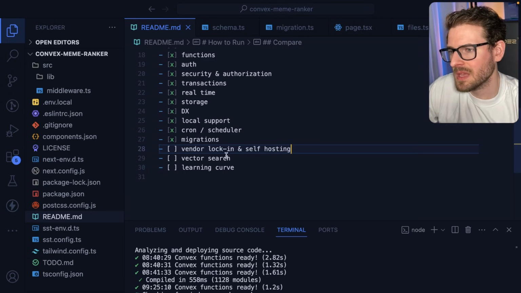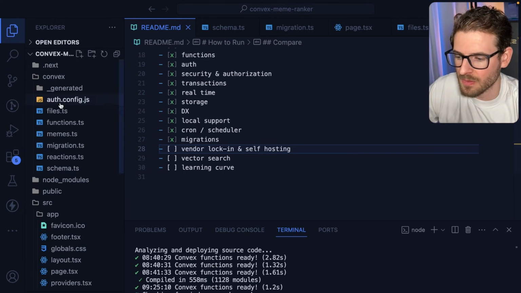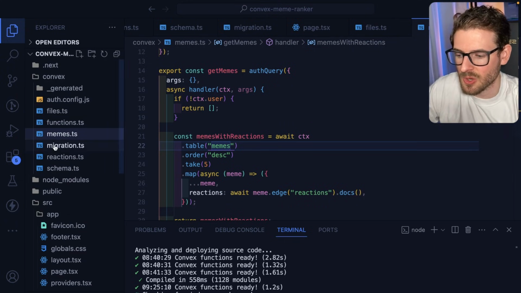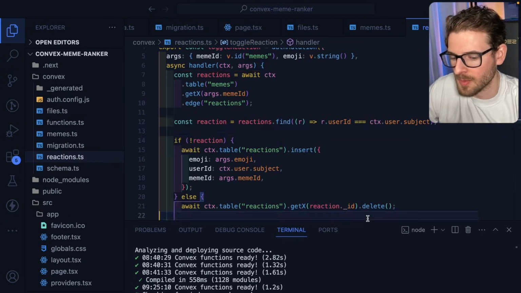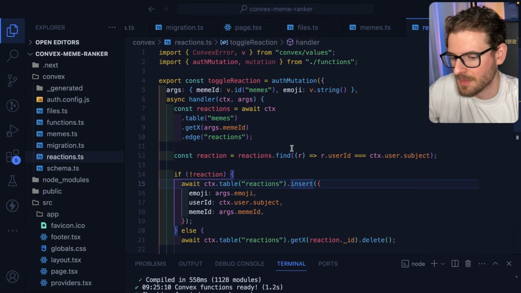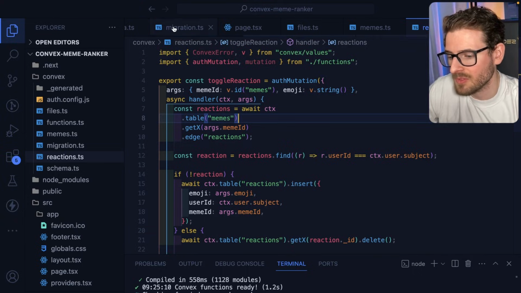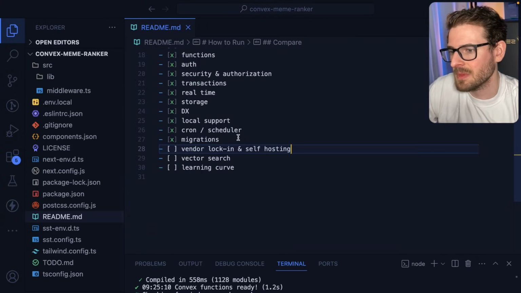But that is something to keep in mind, that you are writing all of these things using Convex's approaches for mutations and queries, and you will probably be locked in to Convex as your application grows in size. So just keep that in mind. Vendor lock-in is a real thing you have to be concerned about if that's something that you and your team, your project have to consider.